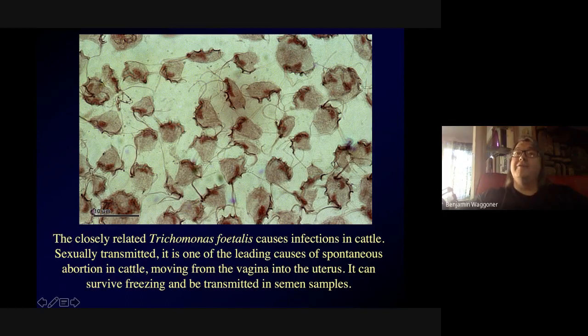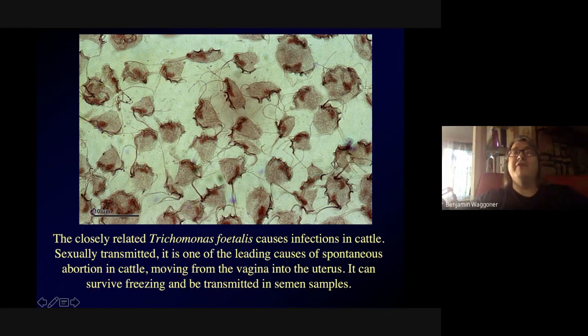An awful lot of cattle these days are not impregnated in the good old-fashioned way of just keeping a bull in the pasture, which is the way they used to do it. They are artificially inseminated, and you can actually buy semen samples from champion bulls. There's something of a market in it, but this can actually be transmitted in frozen semen. So, strange new horizons in sexually transmitted disease, I suppose.